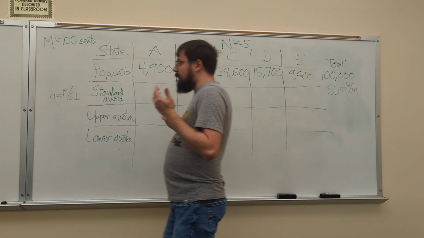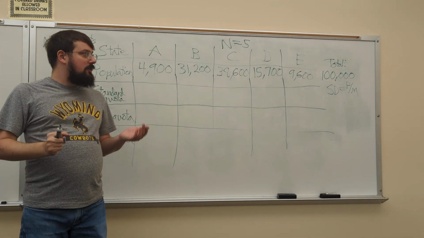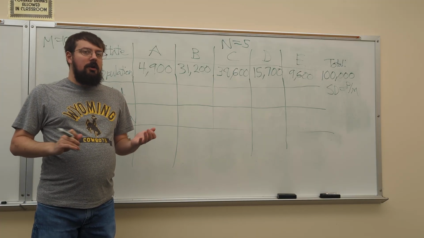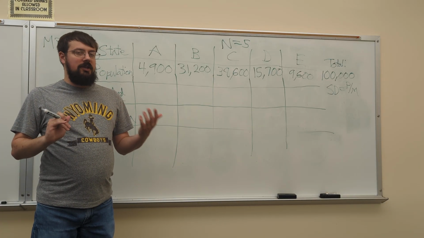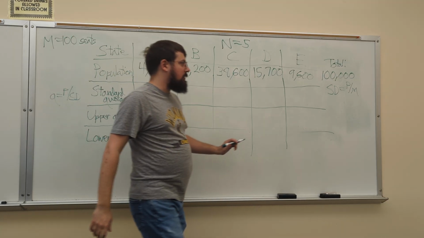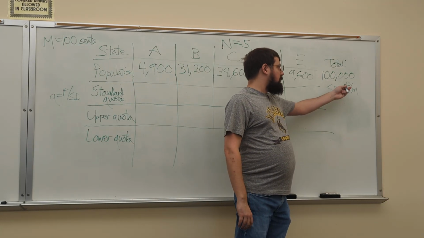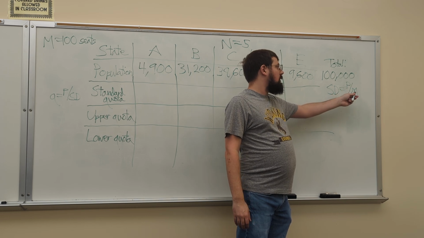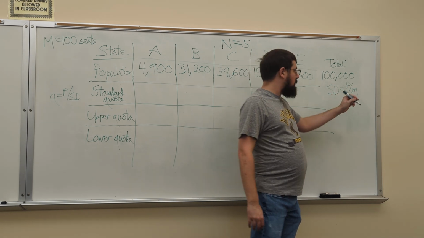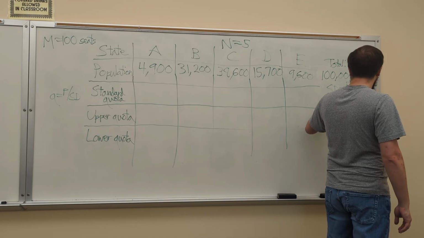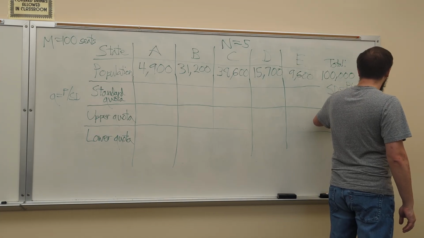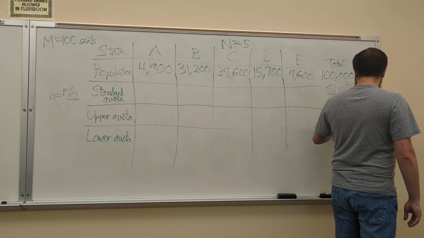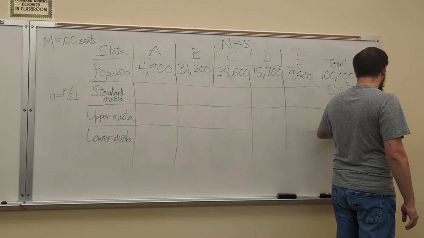So when we are figuring out how to apportion seats, the sort of starting point here is to calculate what we call the standard divisor. And all the standard divisor is just our total population, which we use capital P for this, divided by the number of seats. So in this case, that would be 100,000 divided by 100. So our standard divisor in this case would be 1,000.